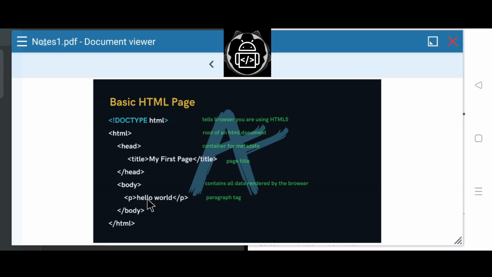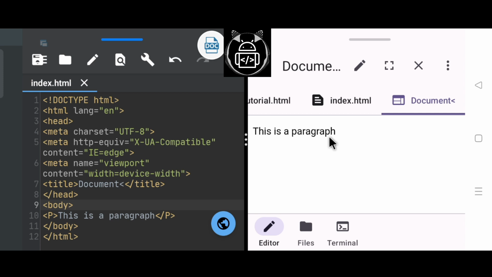Mostly, in my next videos, I will be explaining all the tags within the body. Inside the body tag, you're going through all the tags that help render the data. The browser uses the data written above to show me on the web page. Like we've made a paragraph tag here, and inside it, we've written this paragraph. All those things inside the body tag that help render the data will actually be displayed on our web page, written above our body tag.